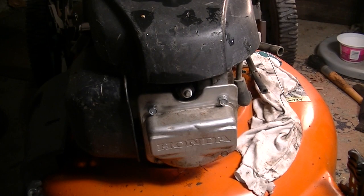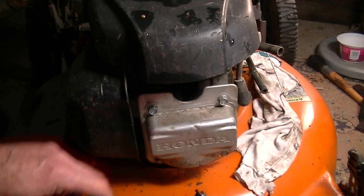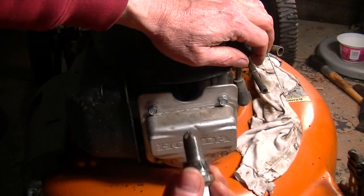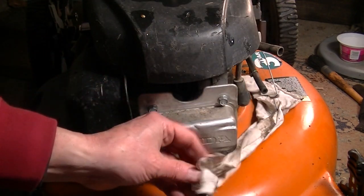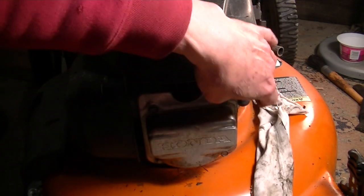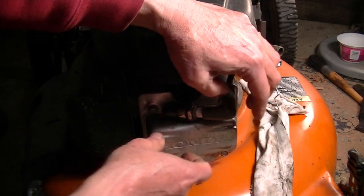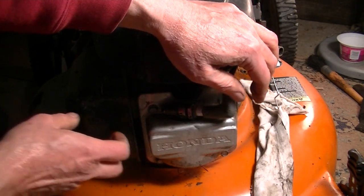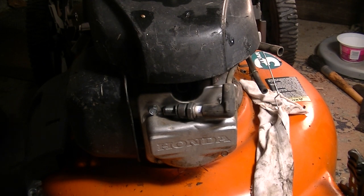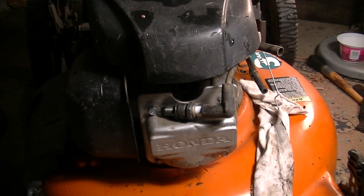Of course, we didn't even try to start this because of the rain and all. But here's the plug, which looks pretty much like everything else in this machine. Crappy. Let's see if we even got spark. Of course, this is hard to see because you can't pull a cord and be able to see it. Although I'm going to try to pull it from here. I'm not seeing any spark.